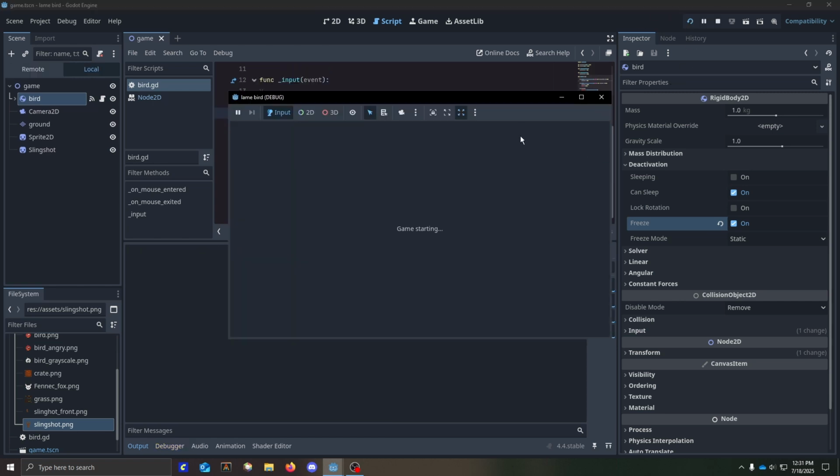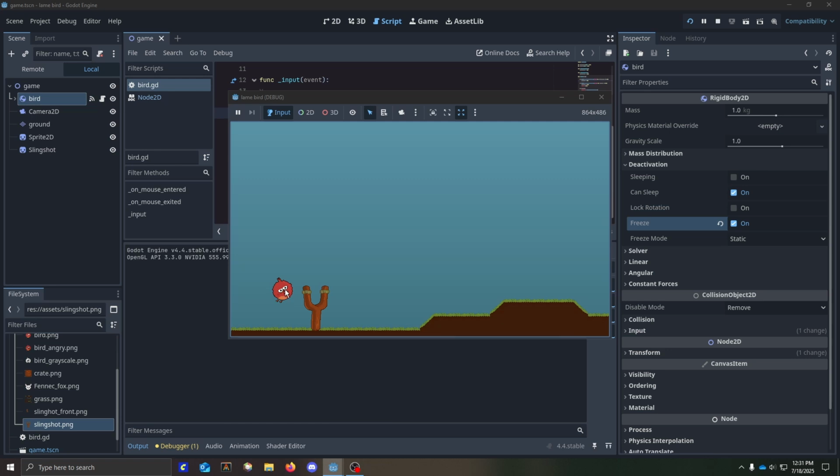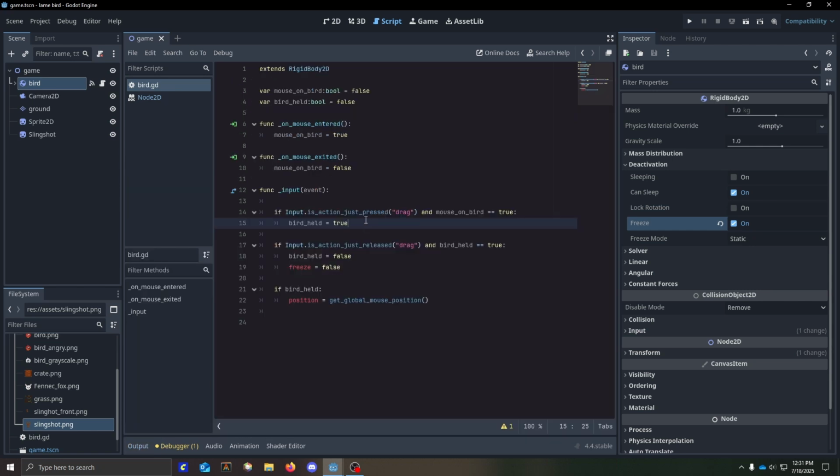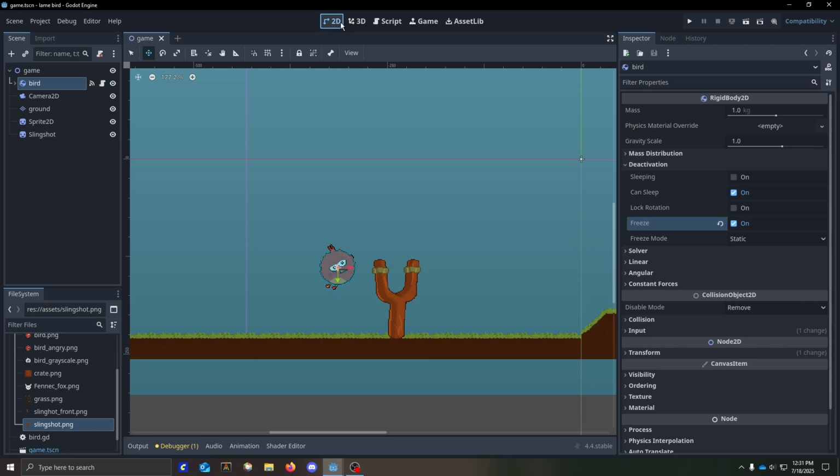Okay, so this problem doesn't really matter that it only works once, because the fact that we can only pick it up once isn't going to affect us. We don't know what the problem is, but it doesn't matter, because in game development, you just fix what matters. And if it's not a problem, you don't fix it.